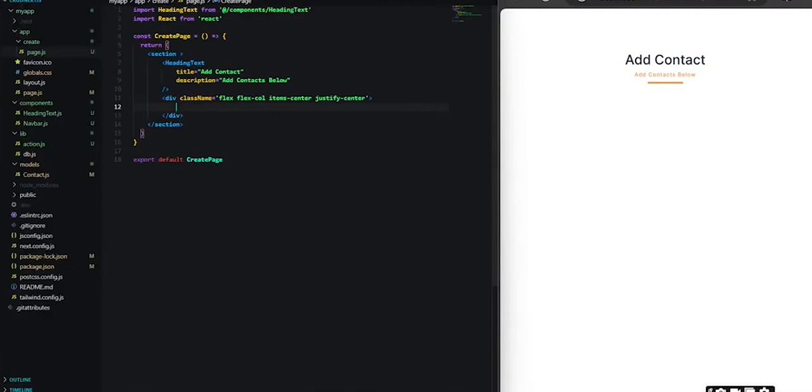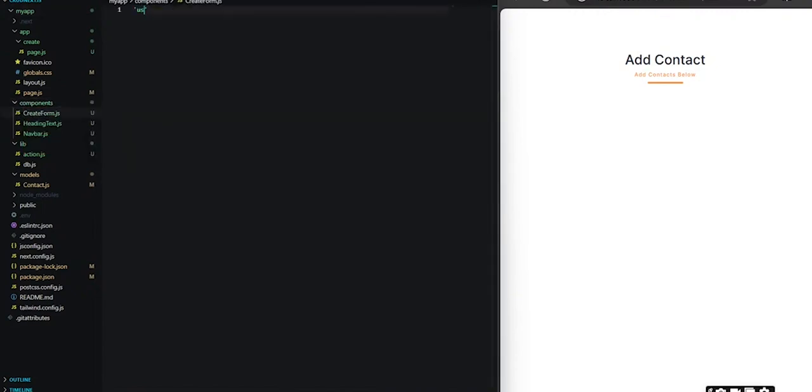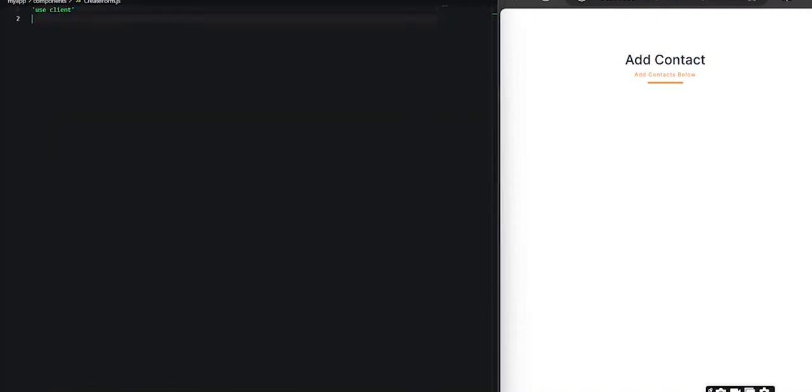Let's go ahead and add in another component. That way we can pass the form to this page, and we'll call the file createform.js. And we'll start with the use client distinguishing up top. That way we know that this is a client-side component.